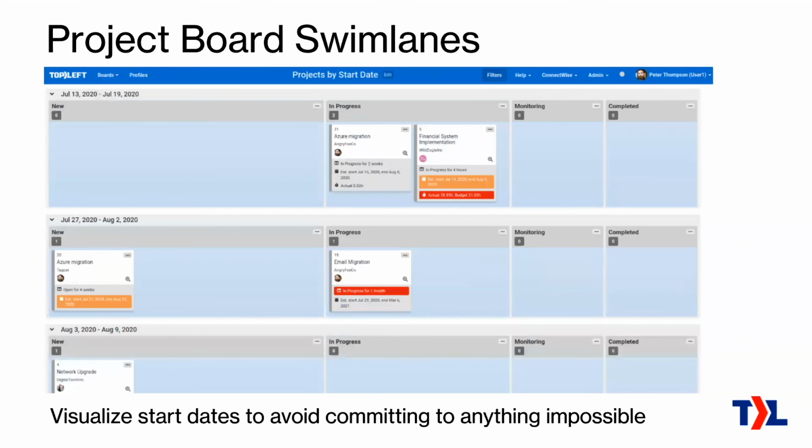You can even do swim lanes that are based on the estimated start date of the project as a whole. You do need to be planning things out, so for example, you can tell your salespeople, okay, we can start new work on such and such a day, but don't be selling anything prior to that date, right? So this is a view that can help you with that sort of thing by grouping the tickets based on how they are estimated to be starting, and give you some visualization into that, which the PSAs don't offer at all.